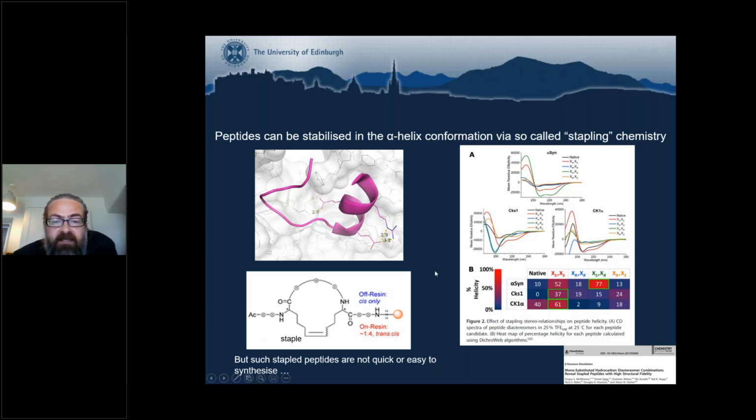We did a number of analyses on these peptides that were synthesized via both circular dichroism and NMR, and that showed that indeed at least some of the staple designs that we came up with did indeed seem to increase the helical content quite dramatically. So here on the lower right, really just wanting you to look at this table. The middle column shows that with no staple, this peptide shows no helicity in the CD spectrum, but with certain stereochemistries of staple, we do see an increase in percent helicity.